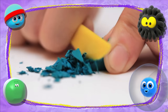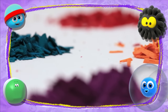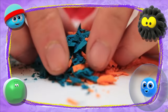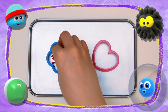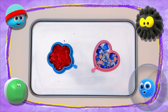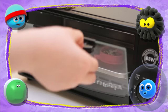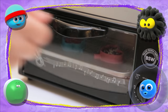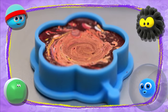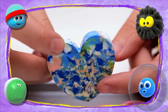With a piece of plastic, shave pieces off of the different crayons. You can group the shavings into different color combinations. Sprinkle your color piles into shape molds on an oven-safe tray. Now, ask an adult to place the tray into a toaster oven. Remember, you're the artist. Let them handle the hot stuff. The heat melts the crayon shavings. And once it cools off, you have your very own crayon creations.